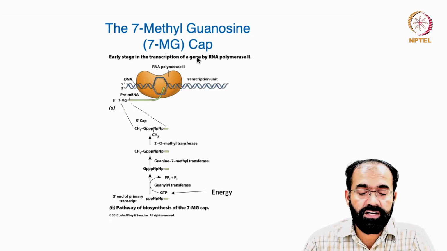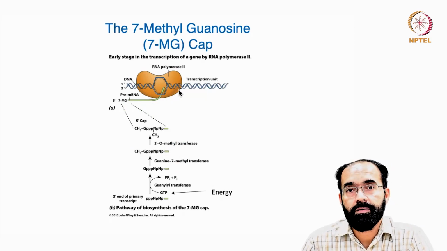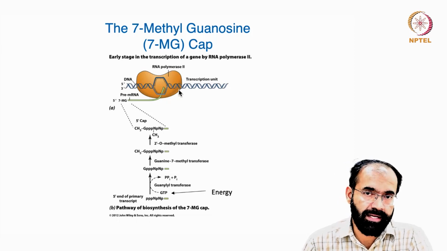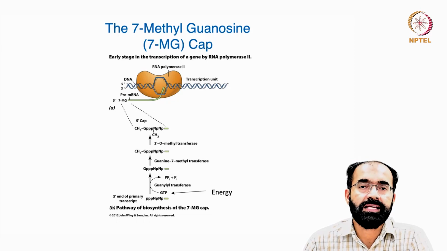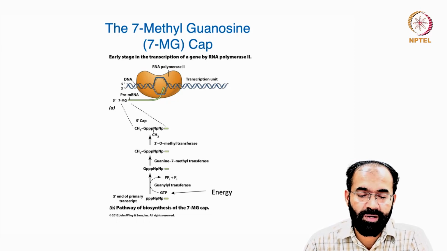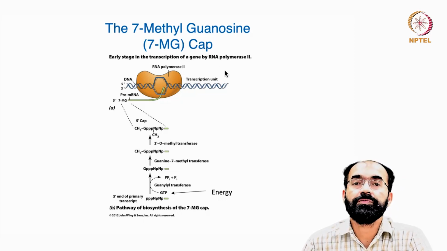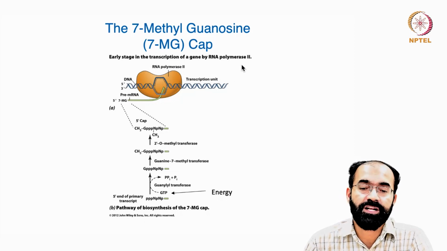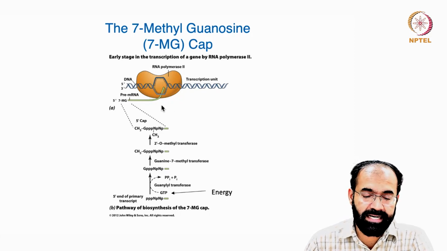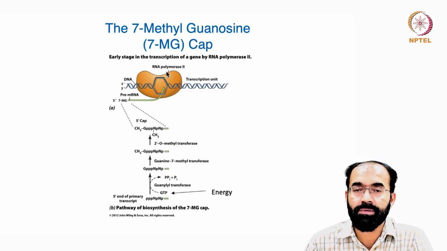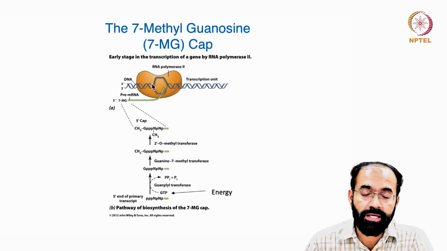And the important thing we need to know is that soon after the production of the RNA has begun, before the RNA polymerase is released from the complex, the RNA needs to have the 7-methyl cap. So at an early stage in the transcription of a gene, in this case by RNA polymerase 2, it has to undergo capping, without which the newly formed RNA will be degraded. You can see in this picture, this yellow colored bubble is the transcription bubble and the RNA polymerase 2. You can see the DNA opened up, and then the nascent RNA that has come out, and this RNA has to undergo the capping event.